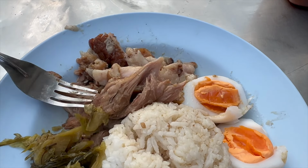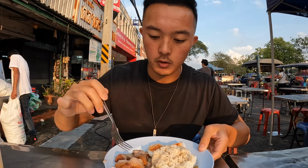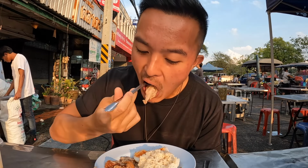That's good. The soy sauce flavors really, really come through. It's a bit salty. That's why I need a bit of the rice with it. The bit I had was a little bit, not dry, but a little bit too thick. Took a little bit of effort to chew, but the fat that accompanies it, you want to get some of that on with the pork. Voila.